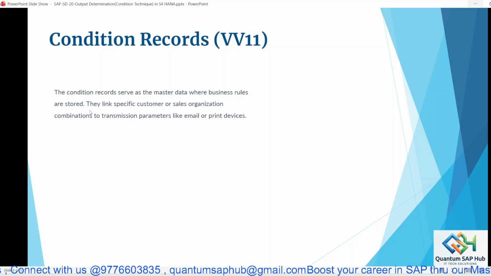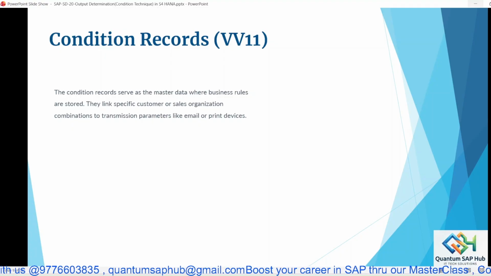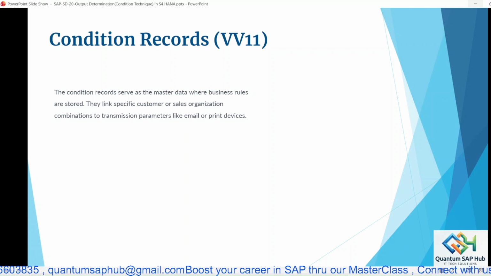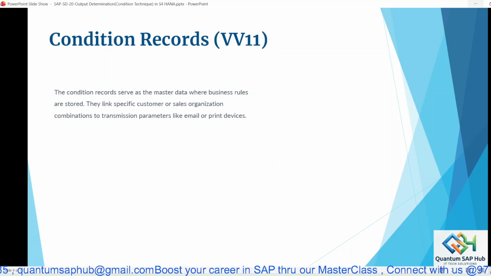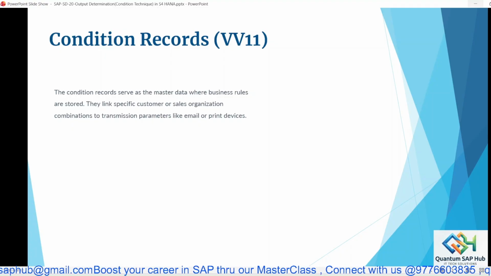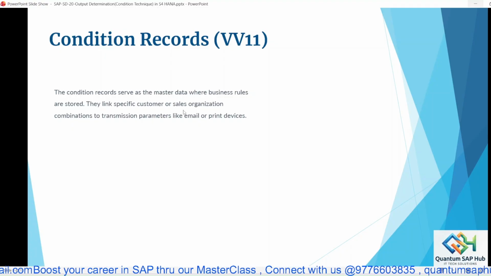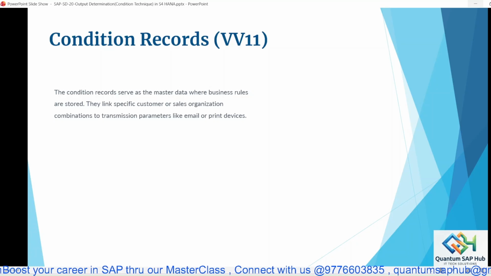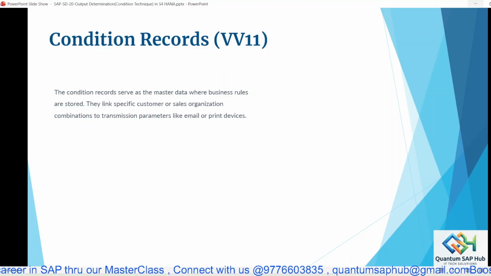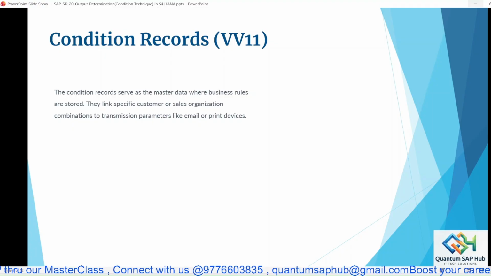So wherever, suppose for a sales order with BA00, the sales order confirmation has to be triggered. Suppose it is for a specific customer, then you have to maintain the record for that specific customer. If it is for the customer group, you can maintain it for the customer group, as supported by the access sequence of the condition tables. So you have to create it like that. If my business rule says that for all customers in this customer group the output has to be triggered, I need to configure it at the customer group level.